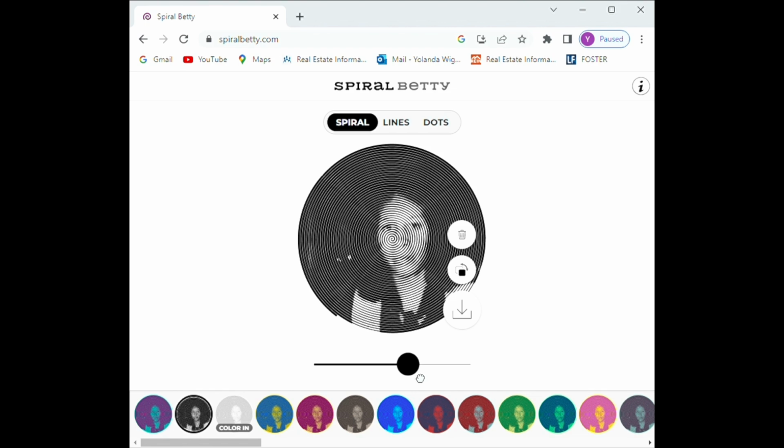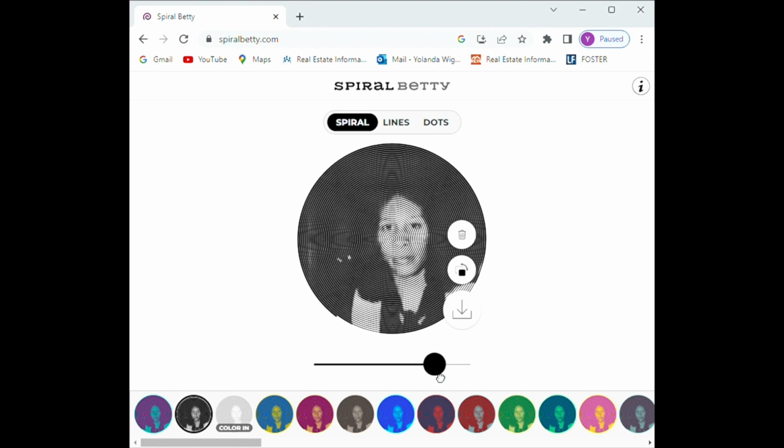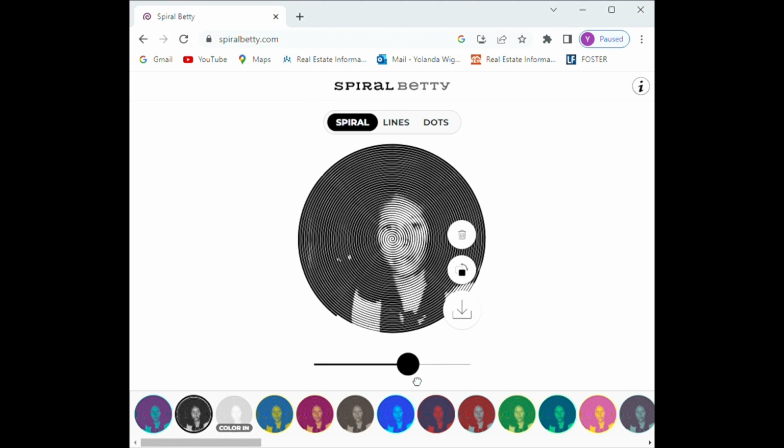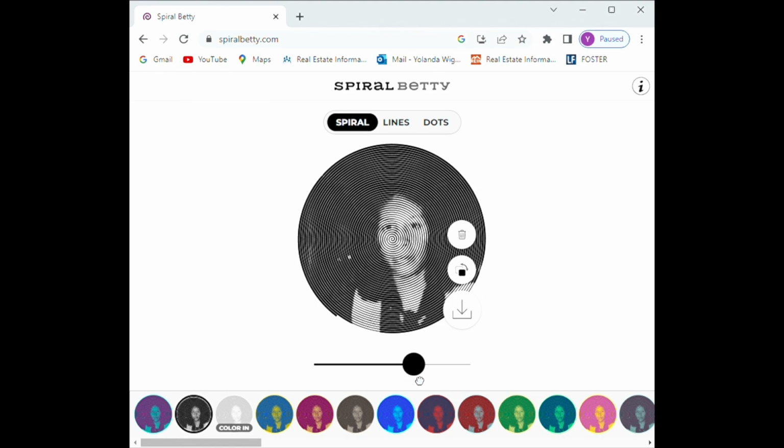Okay, you see, the further I go to the right, the more detail there is, but that tells you it's going to be way more to weed out. So I want a lot of detail, but I don't want to be working myself to death. I want it to look nice, but I'm not trying to be in struggle mode. All right. Okay, baby, I like the way this looks. I'm just going to mess around with it a little bit more until I get exactly what I'm looking for, because like I said, I want as much detail as possible, but without all the headache.